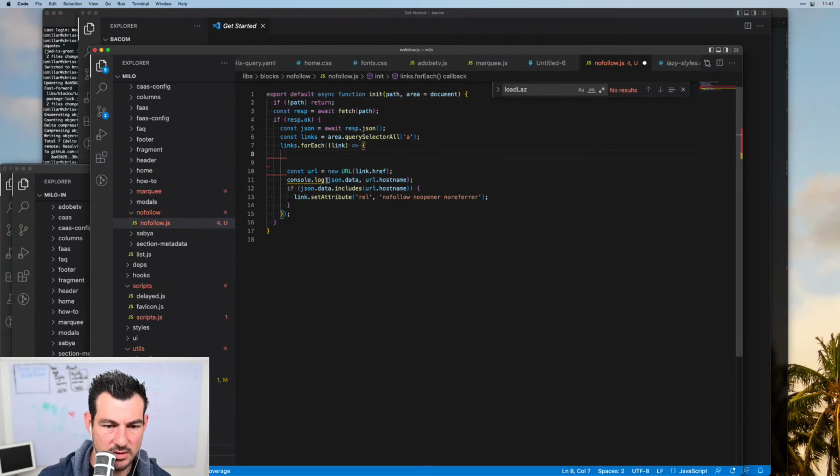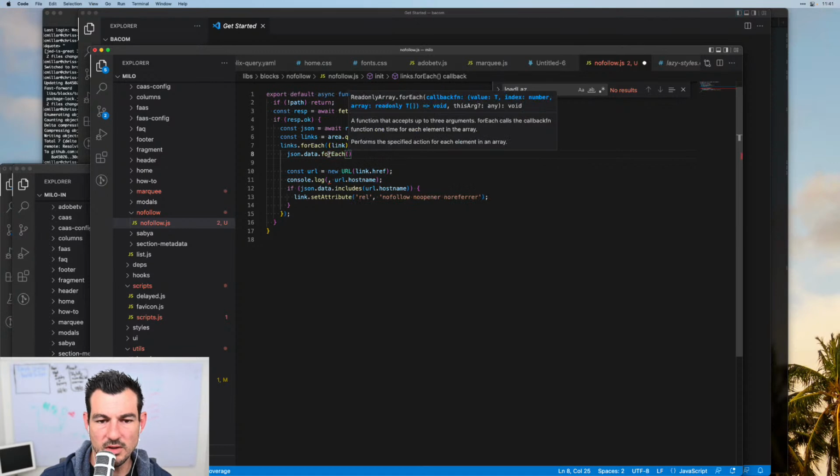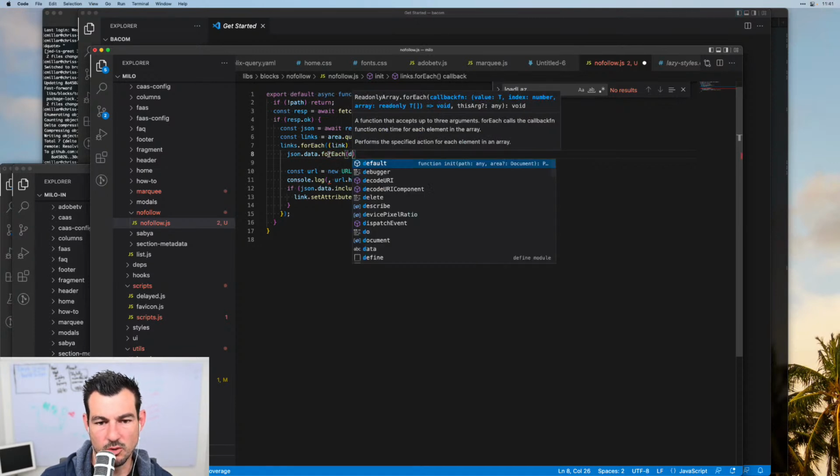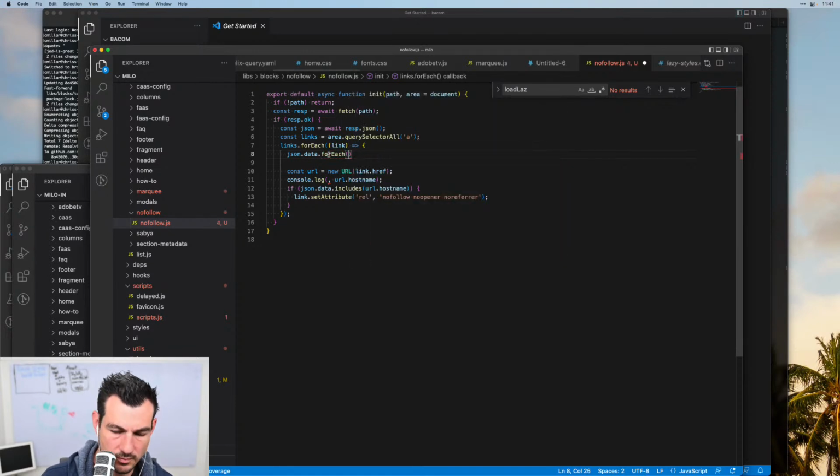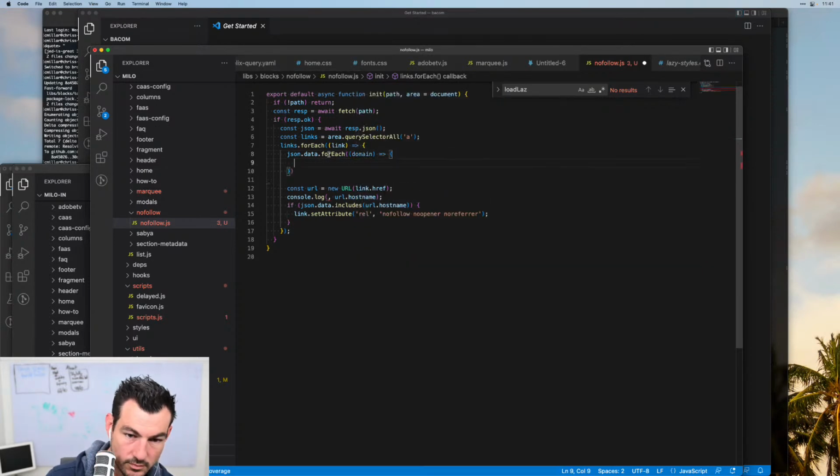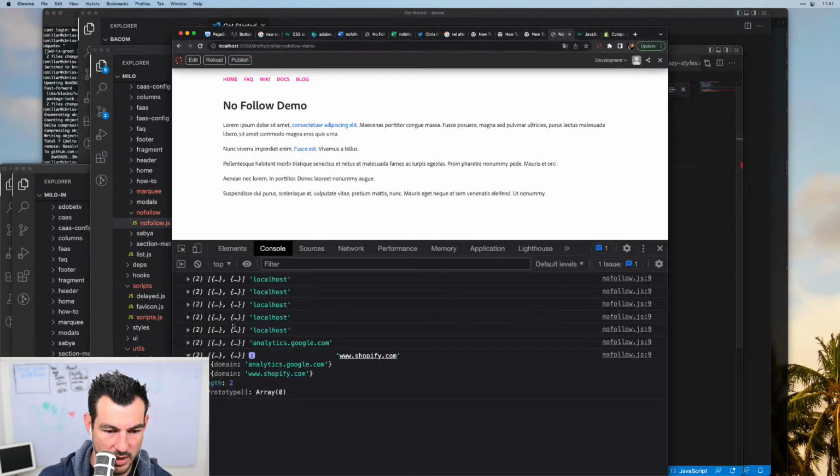So we can just say JSON data for each. This would be domain. And then we would say, oh, we probably have it listed as, that's going to be confusing.